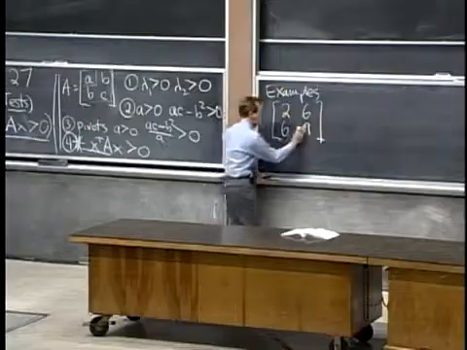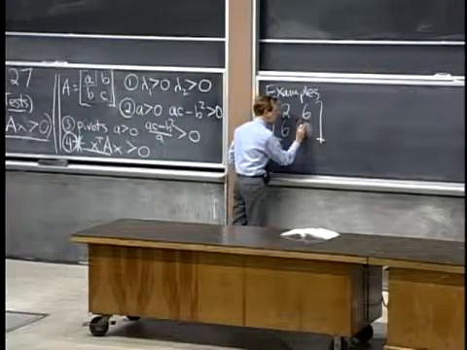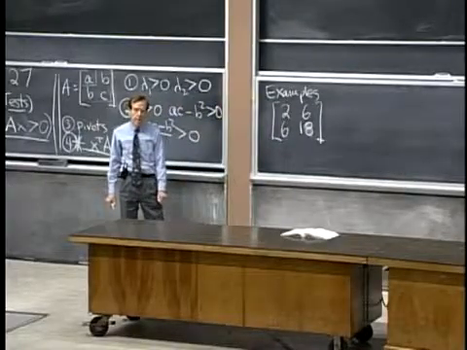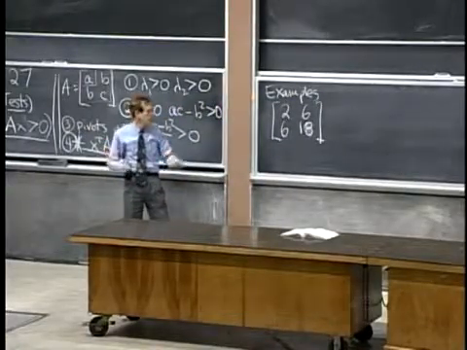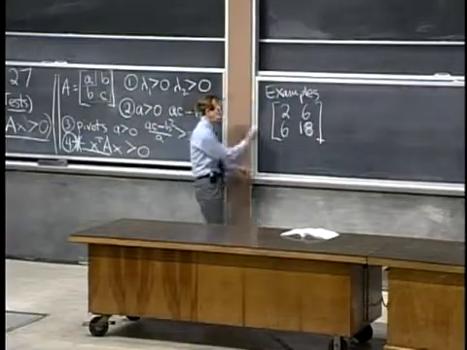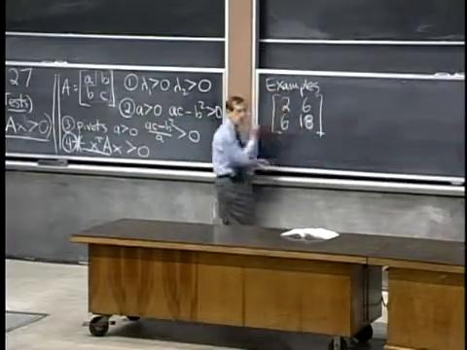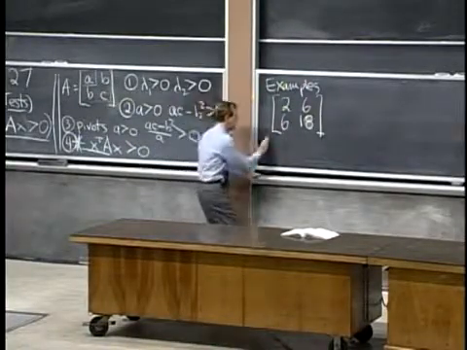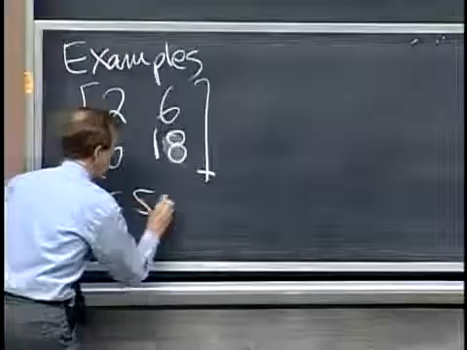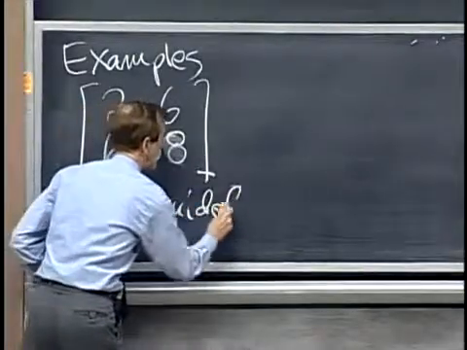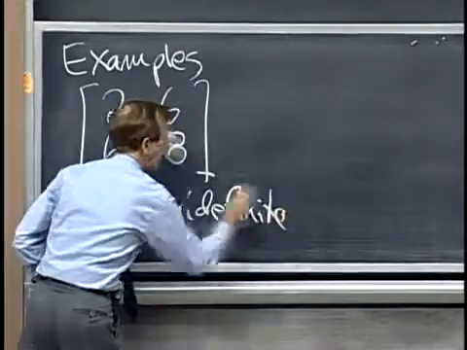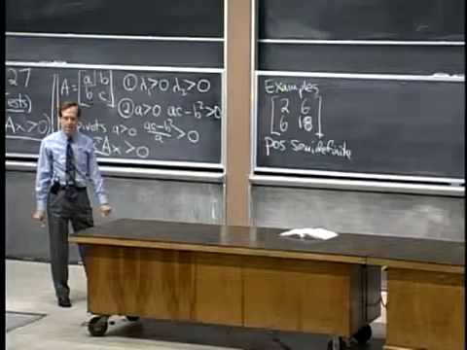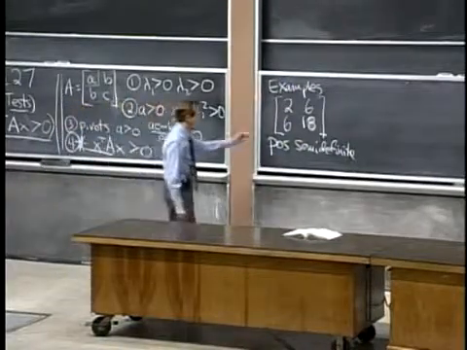That's okay. If I had an 18, let me play it really close. If I have an 18 there, then am I positive definite? Not quite. I would call this guy positive. So it's useful just to see that this is the borderline. That matrix is on the borderline. I would call that matrix positive semi-definite. And what are the eigenvalues of that matrix? Just since we're good at eigenvalues of 2 by 2s.